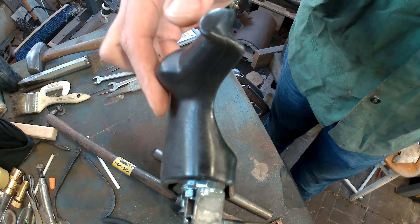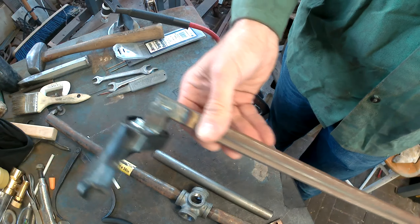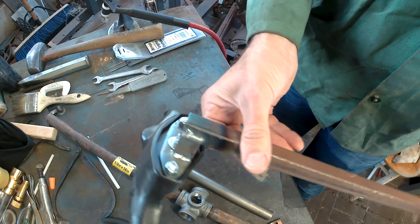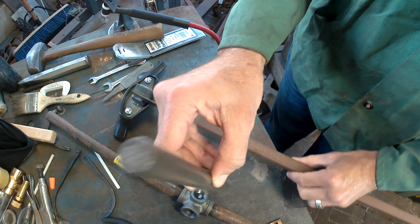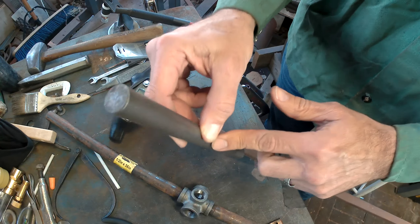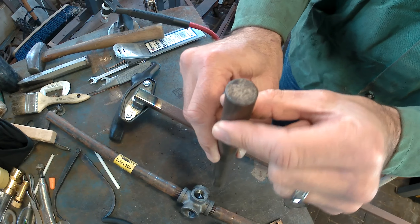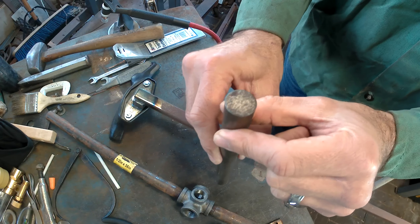I welded this onto a bar right here and discovered it doesn't quite work very well, so let's go for version two. As you remember, this is a piece of the pin that goes through the center of the wheel — the axle — and the new version is going to pivot around this to keep it fixed in place. So I had to find something that works — you could get a piece of metal, drill through this bar, insert some air, weld it up — it's a whole big production.